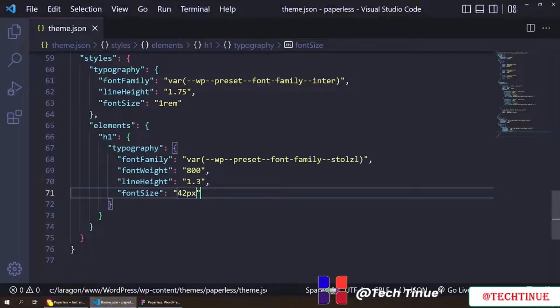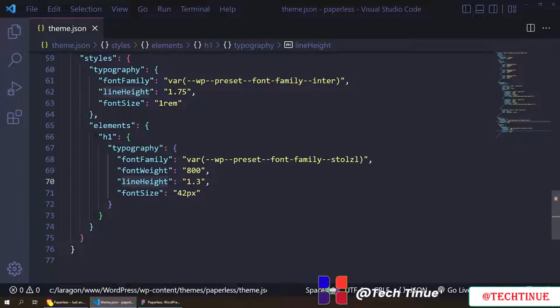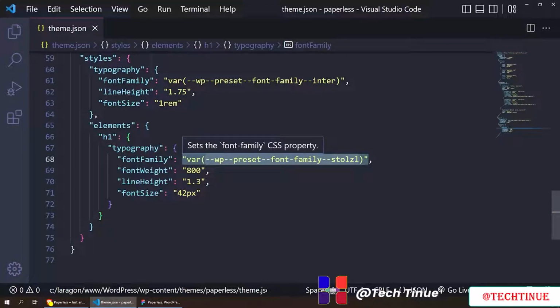Now, if you go back for the font size, the line height, and so on, we can actually create custom variables instead of hard coding them like so. And the reason for this is because if you have variables like them, it means that you can reuse them in your CSS anywhere. And it just makes things a little bit easier, I guess. But at the same time, it's kind of like the whole JSON gets a little bit more complicated. Let me show you how we can change this into a variable, into a custom variable.